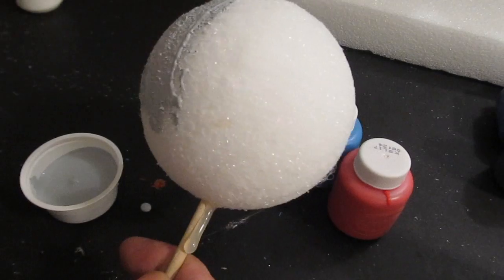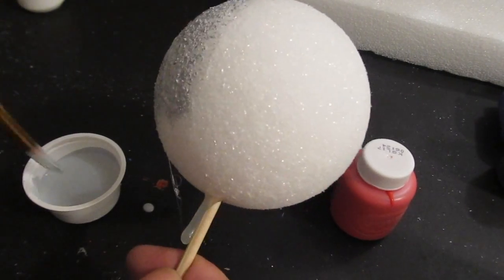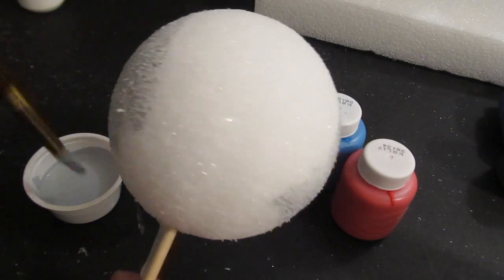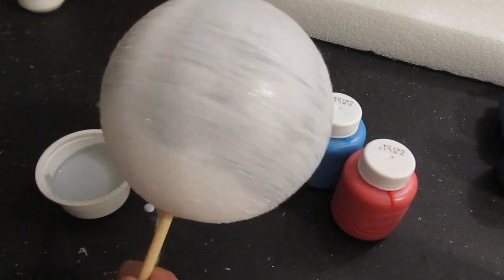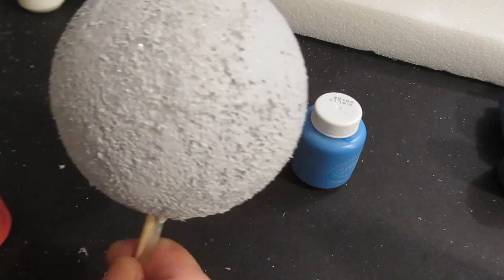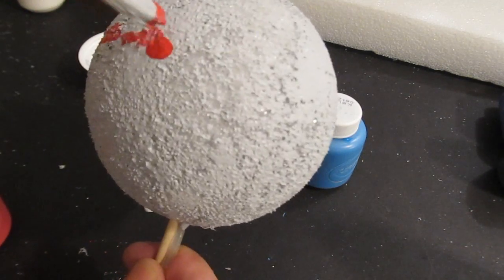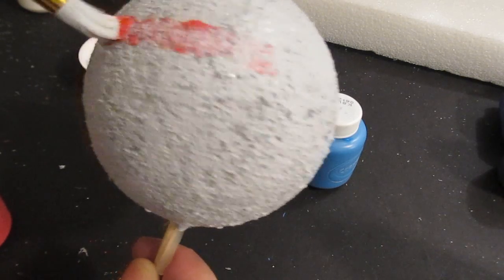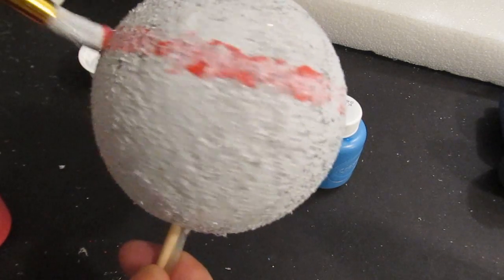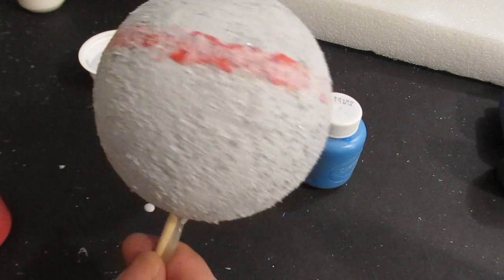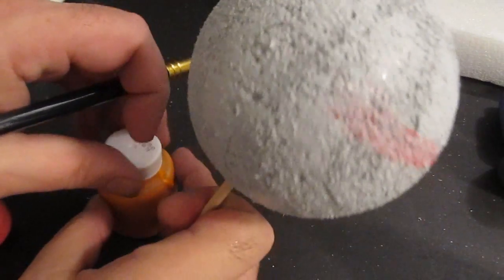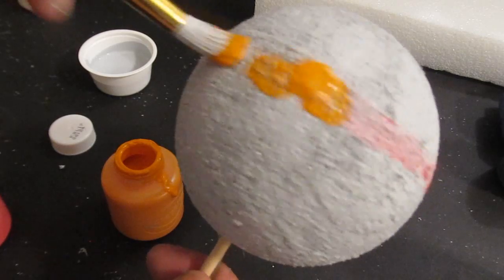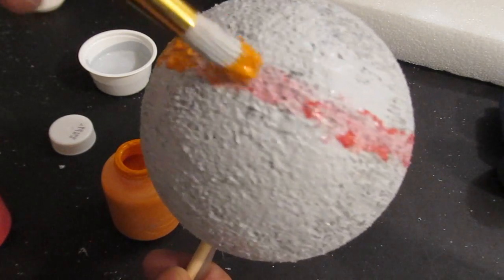Now, next is Jupiter. I love Jupiter. This is how to do Jupiter so it looks good. Paint the whole planet gray. And then, use orange and red to form two horizontal bands. One a little north of the equator, and one a little south of the equator.